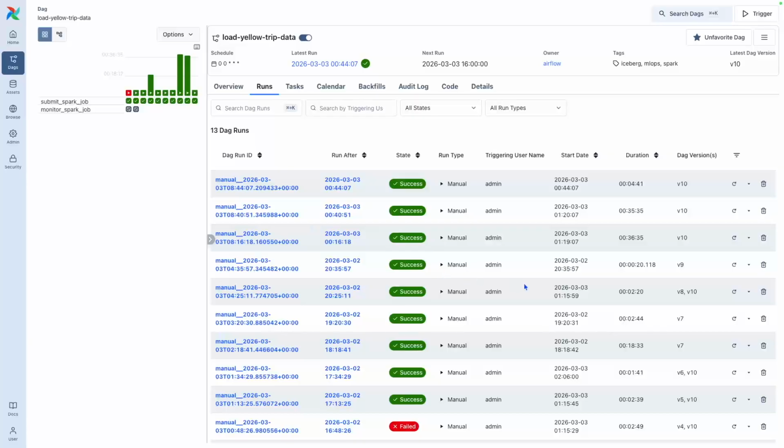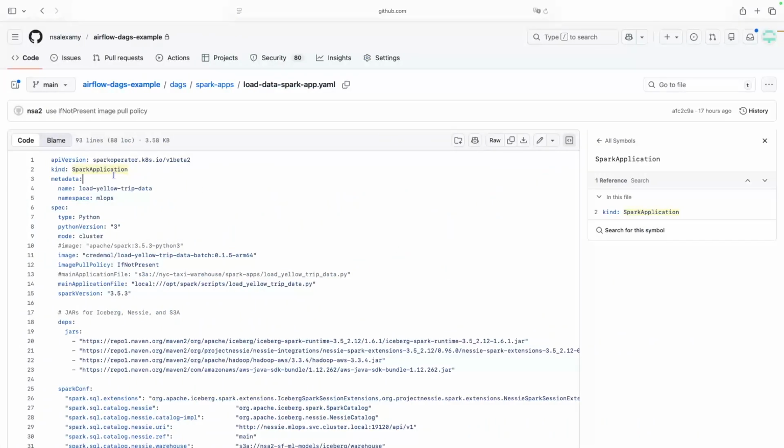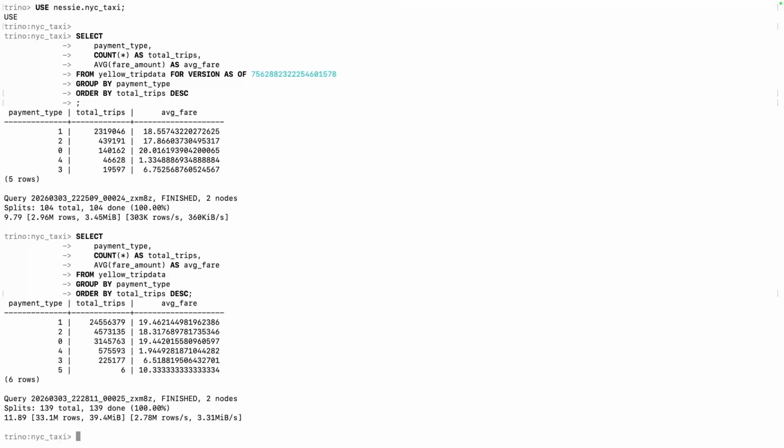We will build a production-ready pipeline on Kubernetes using Apache Airflow to schedule the jobs, Spark to process and load the data, and Trino to query and verify the results, with full Iceberg snapshot history so you can time travel, roll back, and manage your data like a pro. If that sounds like what you have been looking for, stick around.